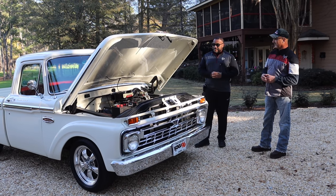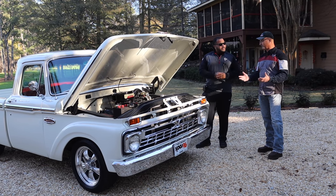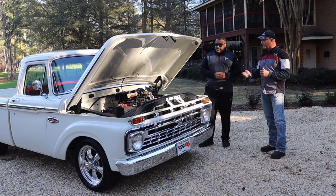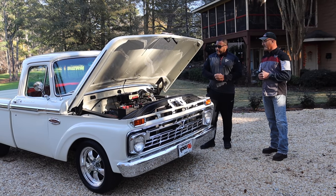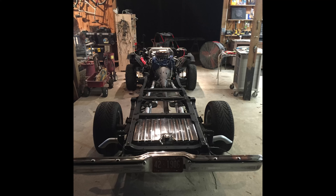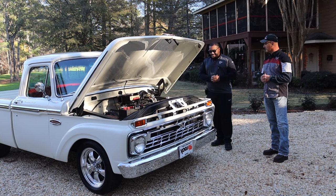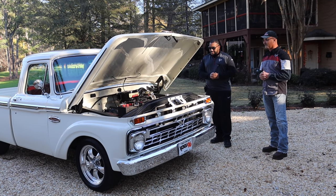Another thing — these trucks came with power steering and power brakes, but not many of them. We actually pulled the front end out from underneath a '74 model and got the power brakes and power steering unit from it. These trucks originally came with drum brakes on the front — it was like flipping a coin whether you were going to go left or right if you had to hit the brakes in an emergency. So we put disc brakes on the front off the '74 model. Anything between '66 and the '79 model, you can actually pull the whole front end out and it's interchangeable — they'll slide right in.